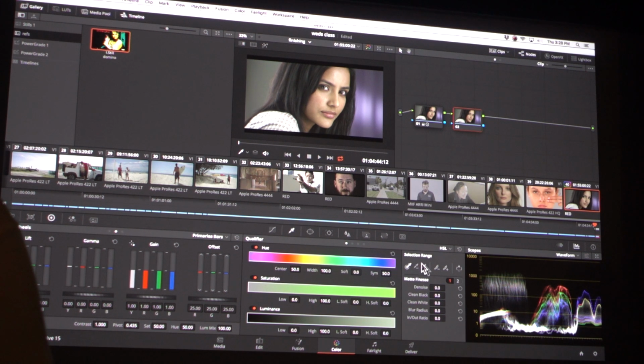Okay, so I've got two keys that I could use here. One is hue, saturation, luminance, and one is the 3D keyer. The luminance keyer is kind of pointless in my opinion, because you might as well use the hue, saturation, luminance just in case you need it. And the RGB keyer is really difficult to control. So it's either the 3D or the HSL. The 3D is all done by eyedropper. It works really well, and I use it a lot on skin tone, especially if there's a lot of light and dark on the skin tone.